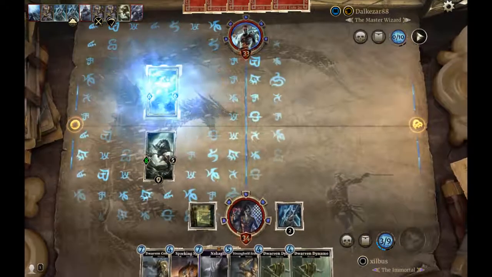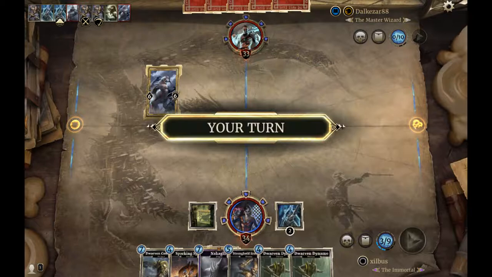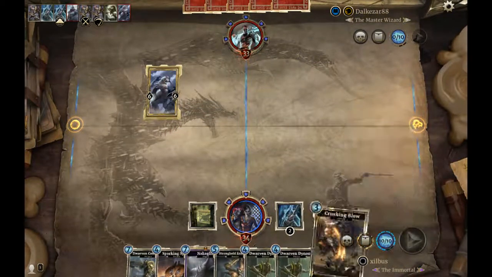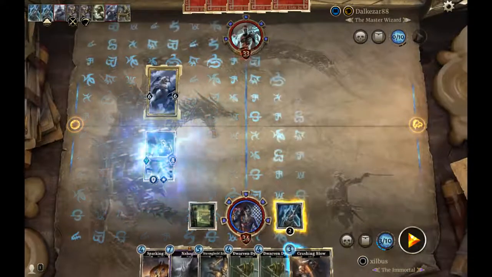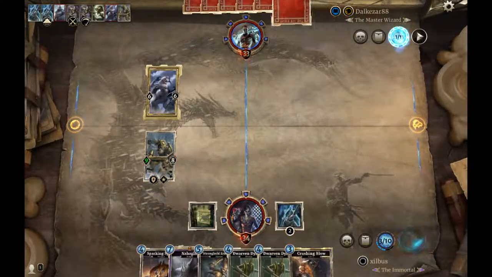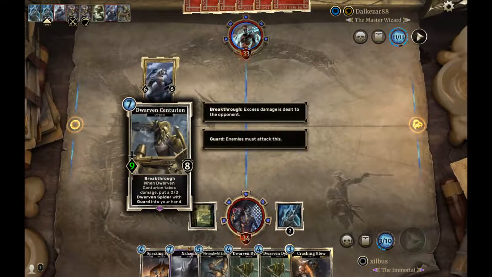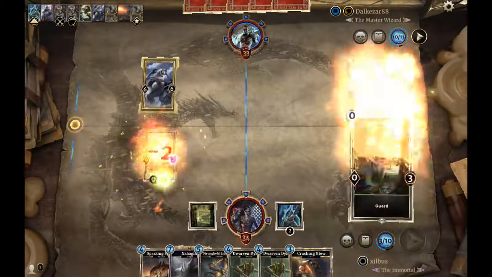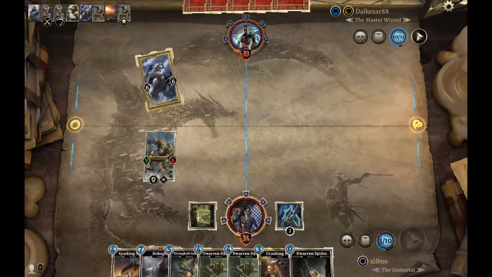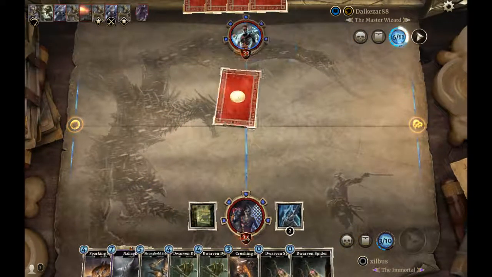Manticora. Killing my dude. Alright, that's how it's gonna be. Here's another dude. Bigger, better than before. Fireball? Okay, I guess that'll let him trade. Even if it does give me 2 more guys.